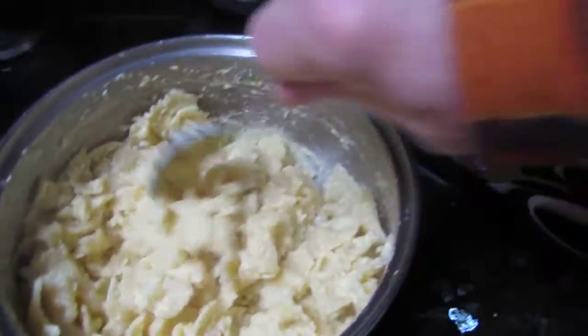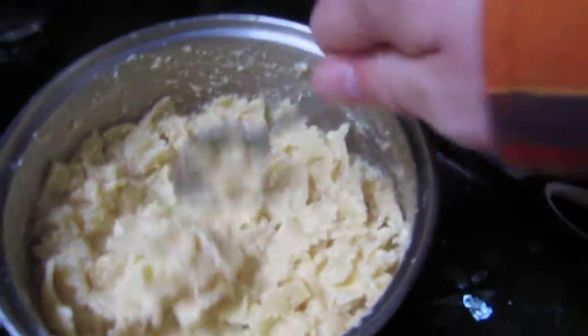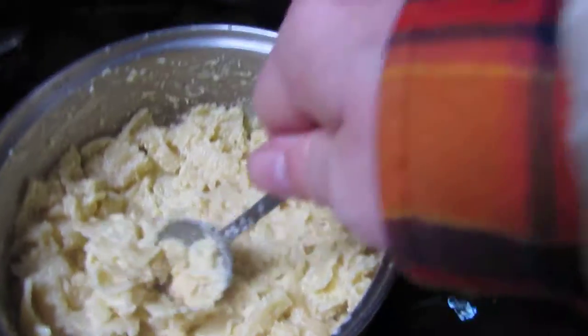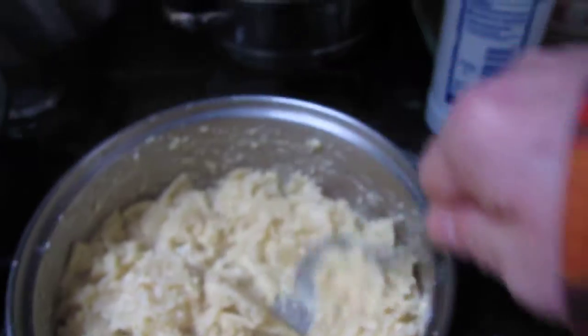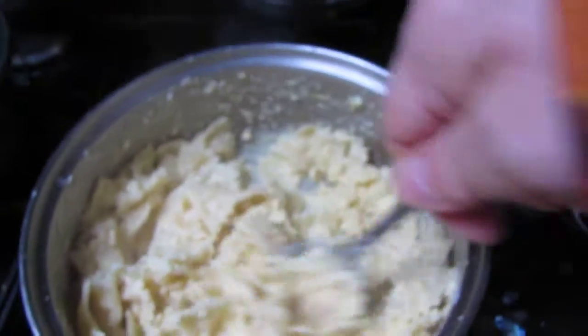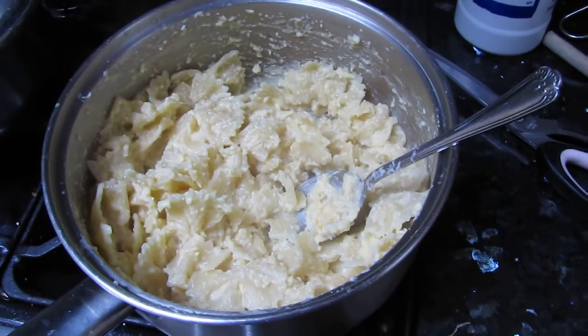I suppose you could — I better eat it now before it goes cold. So it's worked out pretty well. As you can see there's a bit of cheese there. But if it doesn't melt in then you just have an extra cheesy spoonful — it'll only be subtle though.